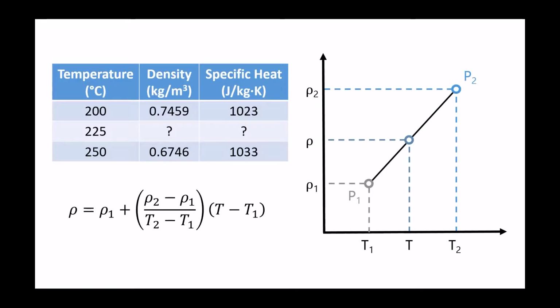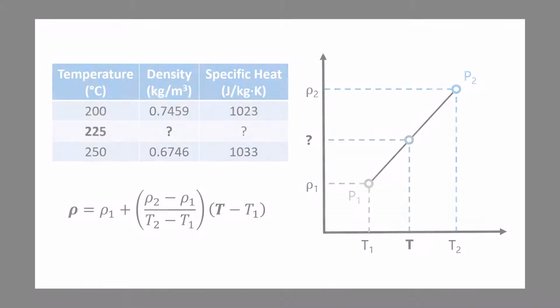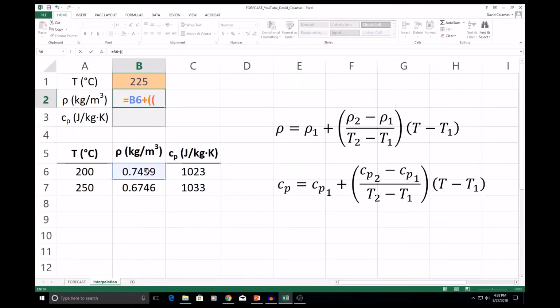So what you could do is just use the linear interpolation equation shown here. In this case, we know the properties of air at 200 degrees as well as at 250 degrees. However, we don't know the properties of air at 225 degrees. So you could just use the interpolation equation as is in Excel. Unfortunately, and as you can see here, this process is somewhat tedious. In addition, the equations aren't very easy to look at as formulas in Excel.